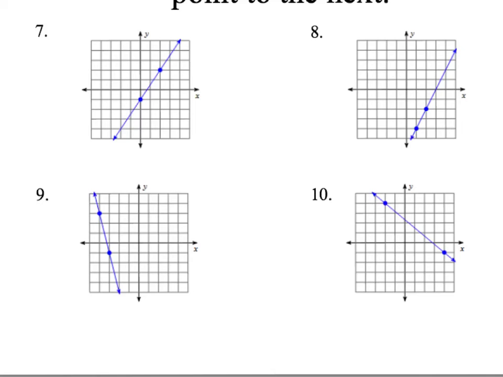Okay. What's even easier is we are given 2 points. All we have to do is count from one point to the next. Rise over run. So how far did I have to rise before I ran over to this point? Tyler? 3. Right. I went up 1, 2, 3. How far did I run over to the next point, Tyler? 2. Right. Over 2. So my slope there is 3 over 2.